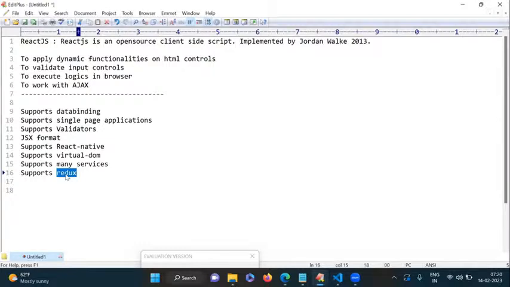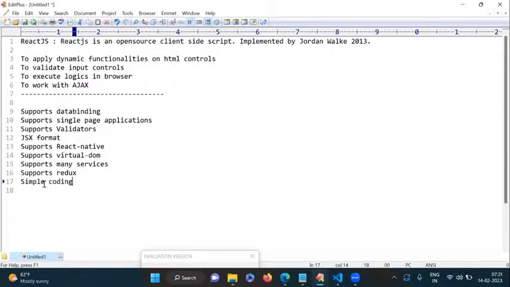I will explain how to implement the program with Redux. The main purpose is to maintain the state of the application, meaning to transfer the data from one page to another page. For that we are using Redux. Is this clear? Yes.